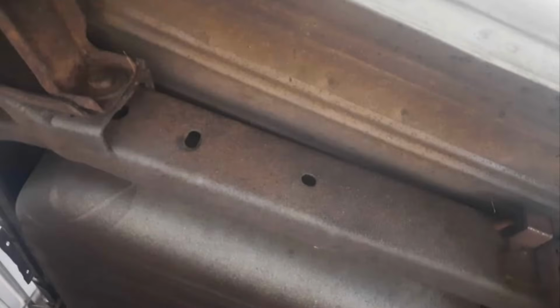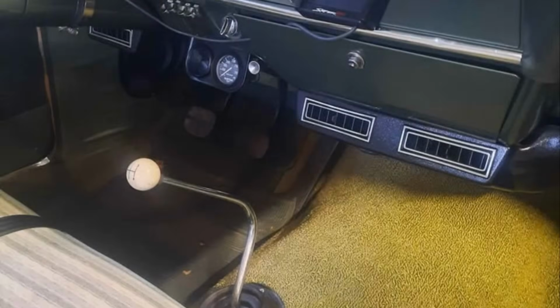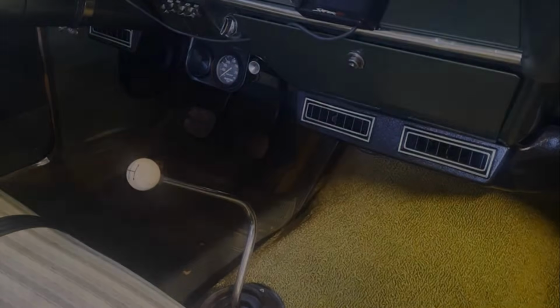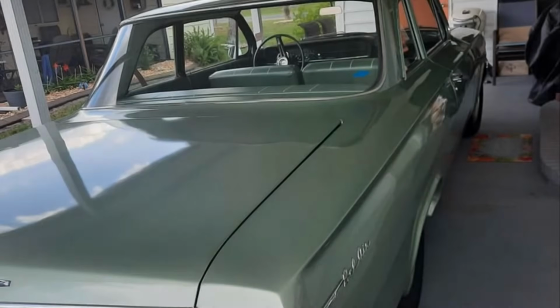Comfort and electrical systems have been comprehensively addressed, further setting this Bel Air apart from typical restorations. The car features vintage air conditioning, greatly enhancing comfort and making it practical for regular use in warmer weather. All new wiring has been installed throughout, an often overlooked but extremely important upgrade that improves safety, reliability, and peace of mind. The car rides on 15-inch wheels and tires, subtly enhancing road manners and parts availability while still fitting the car's classic proportions and overall stock-inspired appearance.